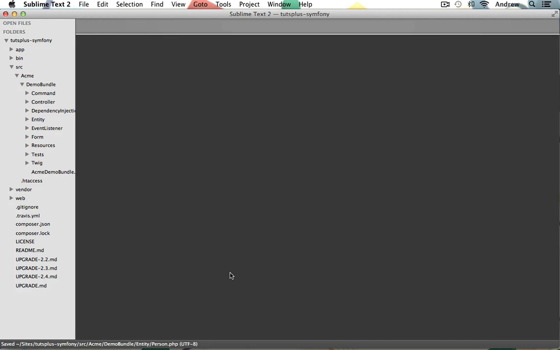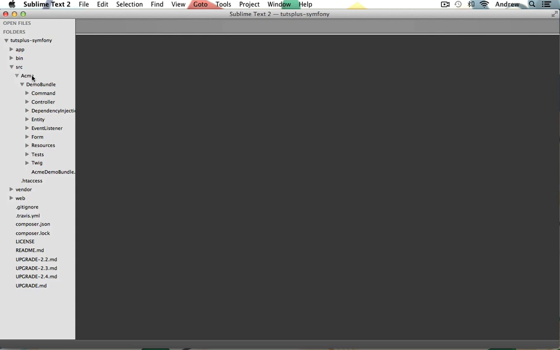Let's now use this person class while we learn how to work with forms. To create our first form, we could just dive into one of our controllers, make a new action, and create the form there, and then render it in a template. But instead, let's create a separate form class, which will allow us to more easily reuse the form, and it keeps our controller slim and clean looking. Basically, what we're going to do is create a class that will bundle up the code needed to build a form that we can reuse for our person class. Let's go ahead and create that file now.